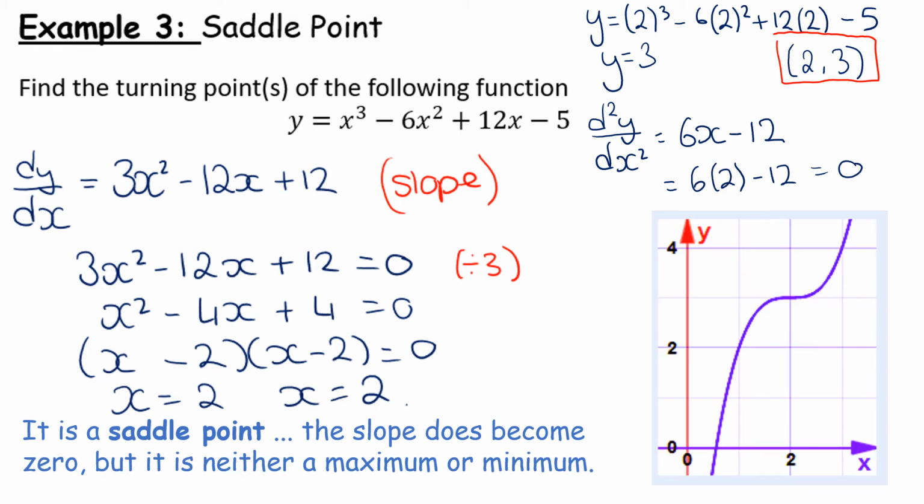And this is what the graph looks like. And this is a cubic. And you might go, doesn't really look like a cubic. It's a cubic without turning points, so it looks slightly strange. But we have this flattening here. And I suppose we're going to talk a bit more in the next few slides about concave up and concave down. And it sits in here. And this saddle point is (2, 3). You can see it there on the graph.